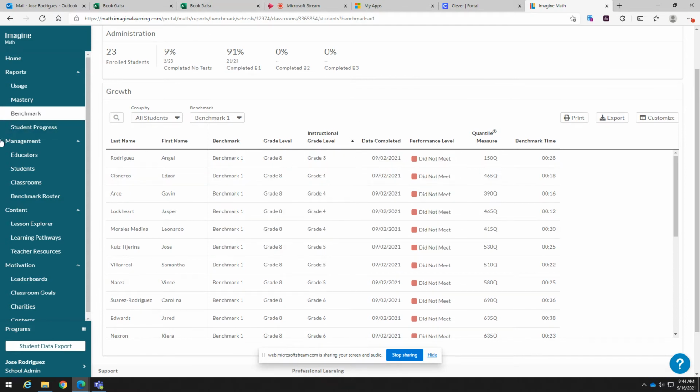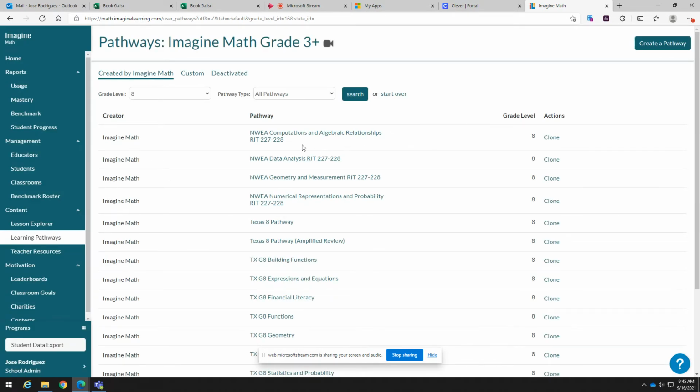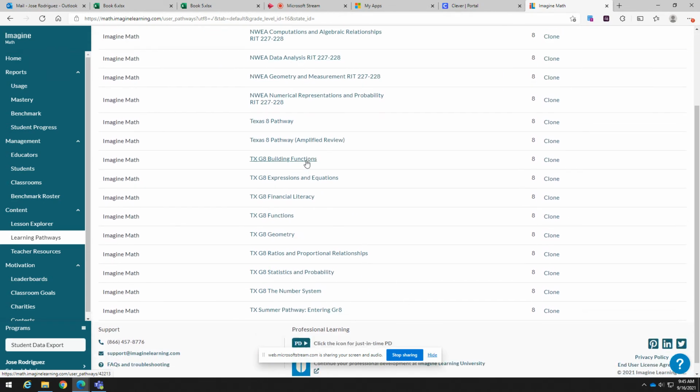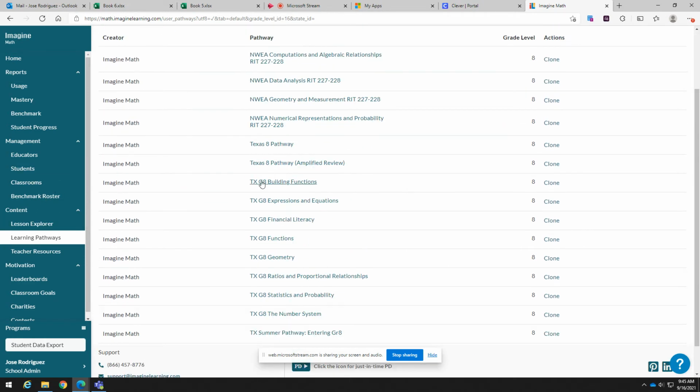So a way to kind of help the kids within this program is going to be to go to learning pathways. So right now we'll specifically target, let's say, grade level 8. These are all the pathways that are going to be available for grade level 8. You will most likely know what all of this stuff means. So I would suggest really going in there and seeing what each one of these actually represents. And from here, these are the options available for grade level 8.